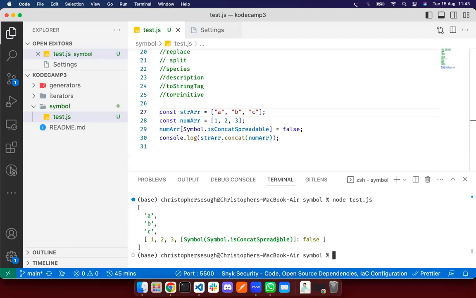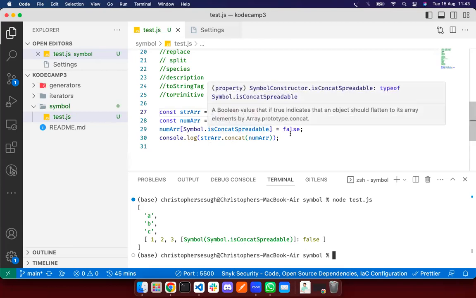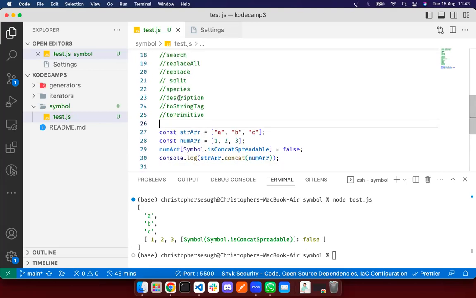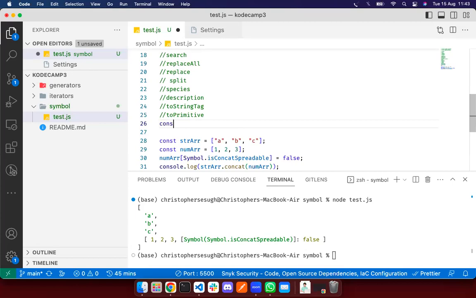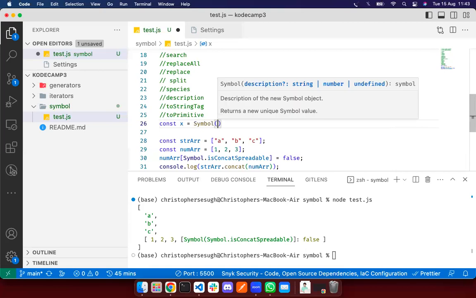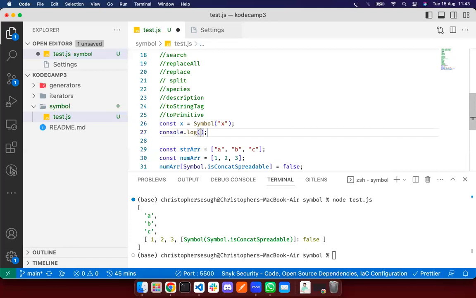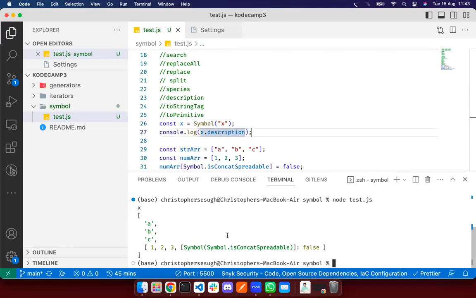we don't want this symbol dot. Because this is a property, and if you say const x is equal to symbol x, now if you say log x dot description, you are simply getting your x.